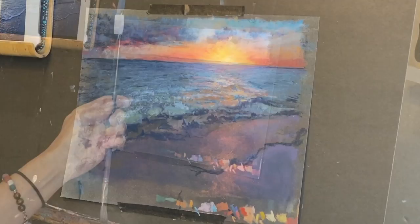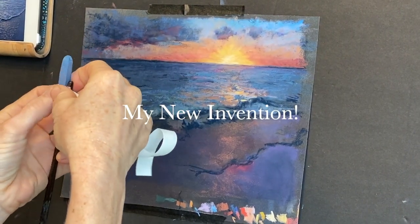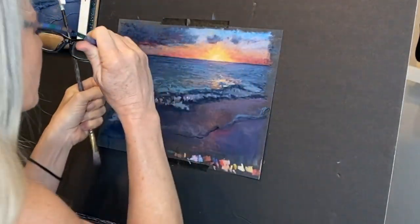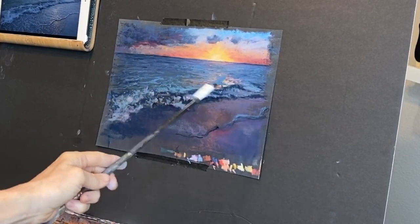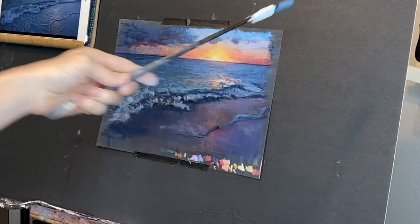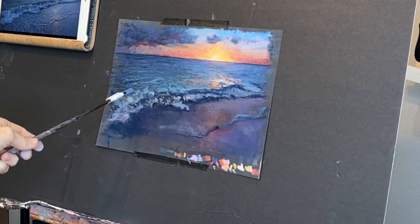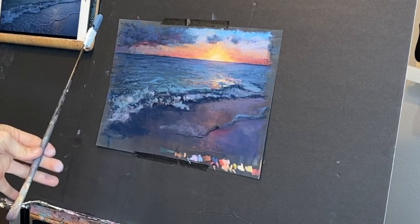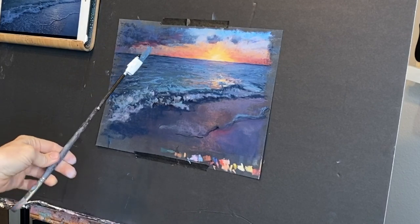Oh, I wanted to show you guys this little invention I made. I literally took a new pastel and I taped it to the end of a long handle paintbrush. I was talking there, but I decided to do a voiceover. I'm showing there how sometimes I can't see that well when I'm up so close. So I love how when you have a long handle paintbrush, you can literally get back from the painting and you can get more gestural strokes because your grip is looser. It's not so tight up on the pastel. I hope that makes sense.